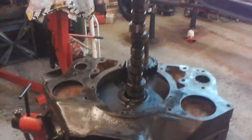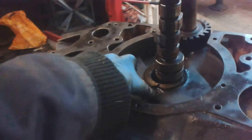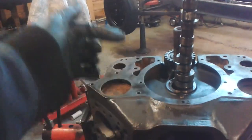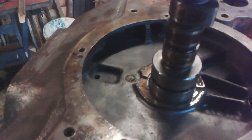Hello, here's the Flatty. I came out to check the valve spring that I was concerned about the wrong way around, and I wanted to check where the retainers were, and what I realised was I hadn't put that plug in. So I've had to pop all the valves out, push the lifters up, and just lift the cam up past the first set of bearings, and put that plug in there. That little plug there, special plug.